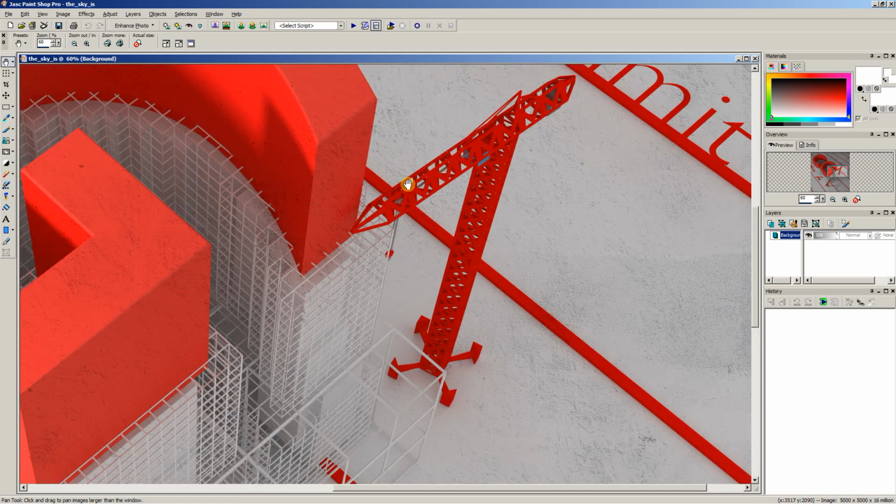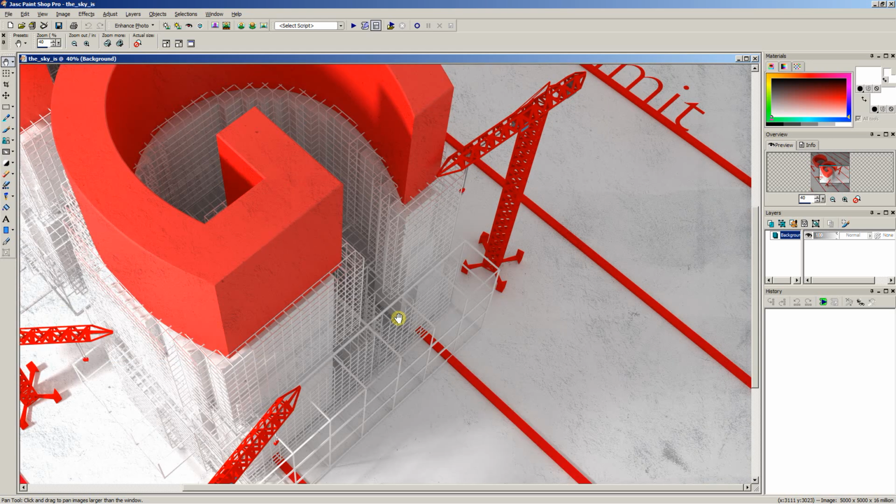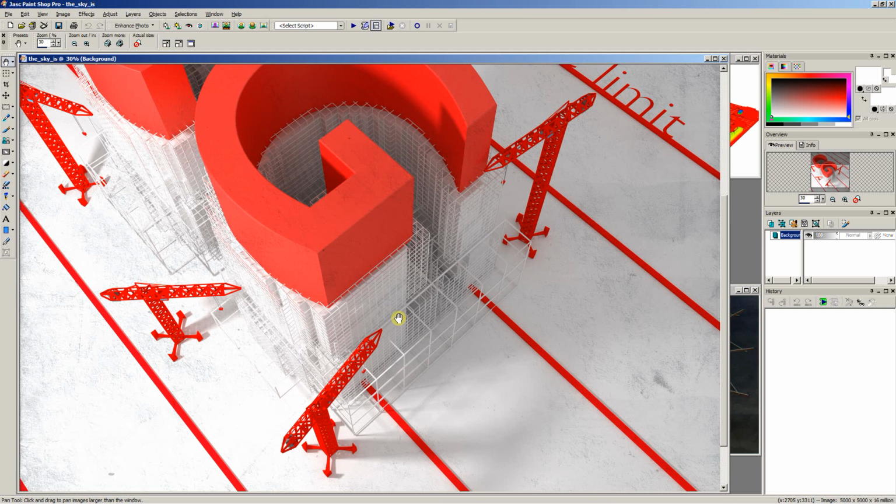Now the cranes here, the construction cranes here, are taken from BlendSwap. They are CC0 files, and I'm usually, well, actually pretty much always using CC0 files for the dailies.